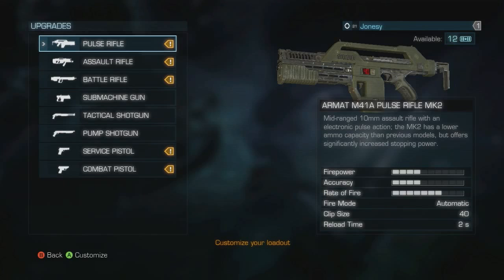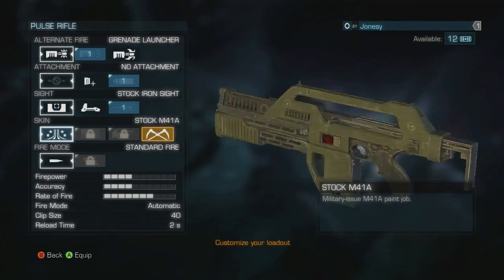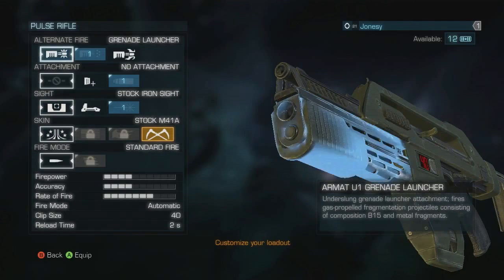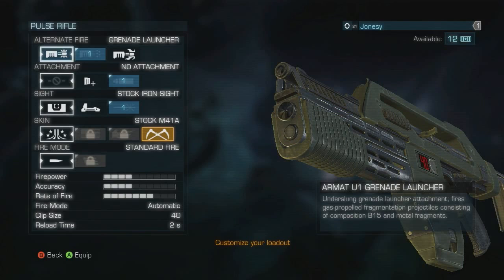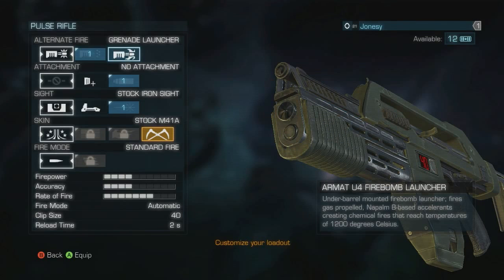Nice. All right, so customizing your loadout. Here's the M41A Pulse Rifle Mark II. That's the new Mark II for the Pulse Rifle. You'll see it has a side rail on the side, and a different rail on top, so you can customize it. I know a lot of hardcore fans pointed that out, but that's just for the Mark II. On the left, you see a lot of things for your alternate fire. Your underbarrel could be a grenade launcher, or a shotgun, or the next one, a firebomb launcher. Pretty hardcore upgrades there.